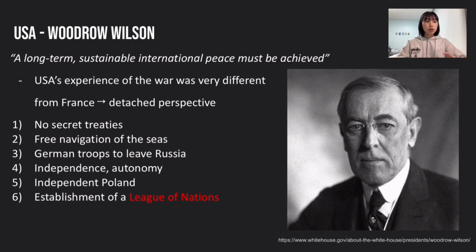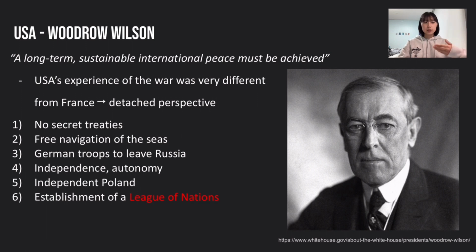And third, he wanted reduction of armaments for all countries because he believed that armaments were the key cause of animosity and increasing aggression and basically war, and that it challenged peace. And fourth, he wanted German troops to leave Russia because, as we have established, he was very against aggression. And also he wanted independence for Belgium, self-determination for people of Austria-Hungary and the Turkish Empire, because he believed that autonomy and self-determination was very important to secure the long-term stability of Europe itself. Also, he wanted the establishment of an independent Poland with access to the sea. Again, the key term independent is used because he wanted autonomy and self-determination.